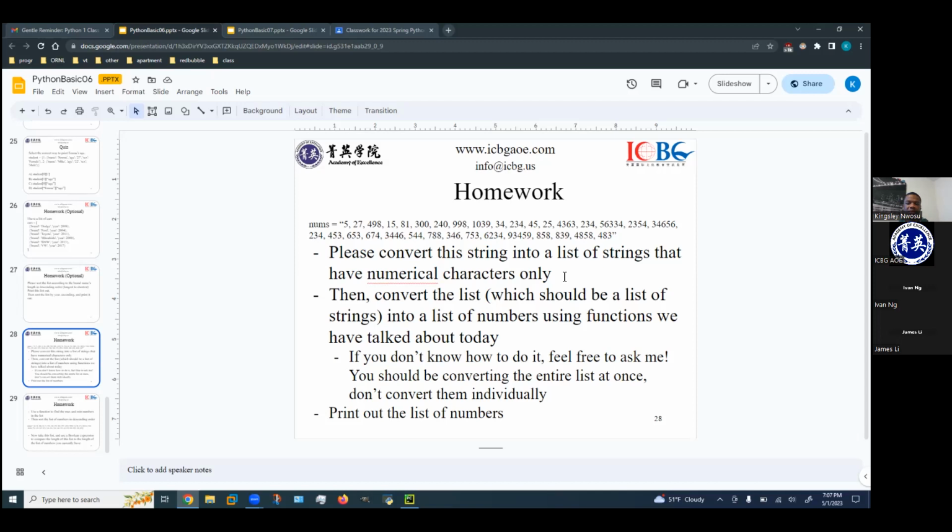So like a string is the one that's surrounded by quotations, right? Yep. So the first one we convert into a list with the quotations around it, and then the second one we remove the quotation things. Yeah, so I'll give an example.